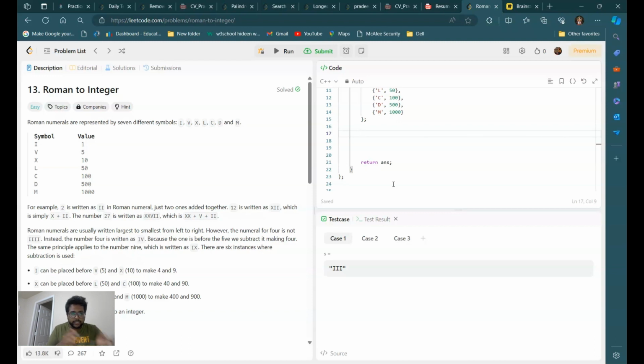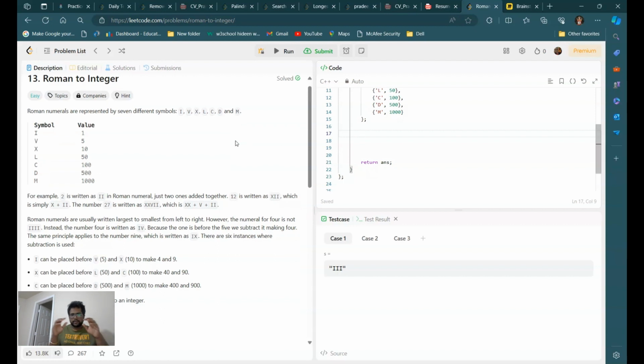There is another question, integer to Roman, which comes under the medium level category. This one is easy level category. But before doing that question, we need to do this question. Before getting into any coding question, we need to understand what the question is, what the requirements are, and what things are needed, which gives an idea of how to do the question and a thought process for it. So let's dive into the question.